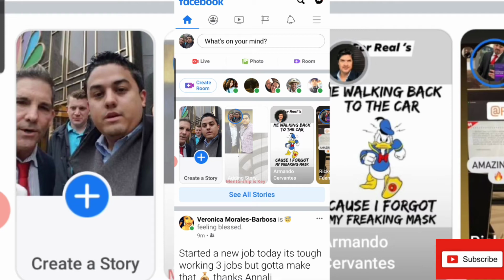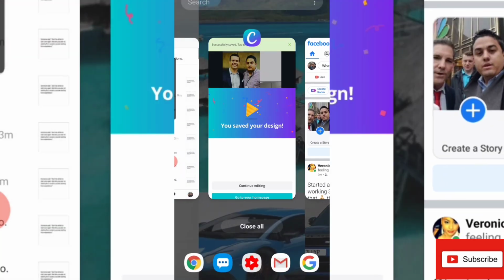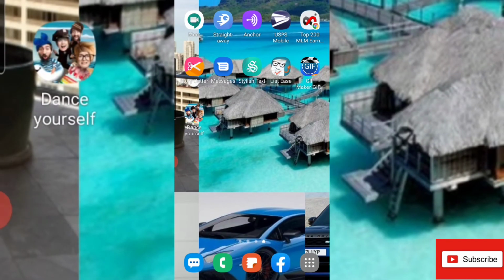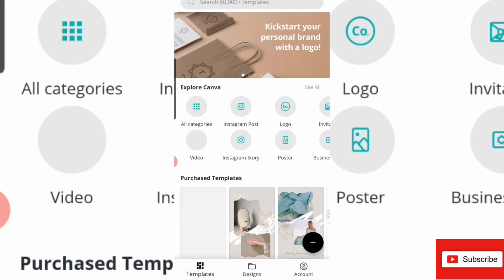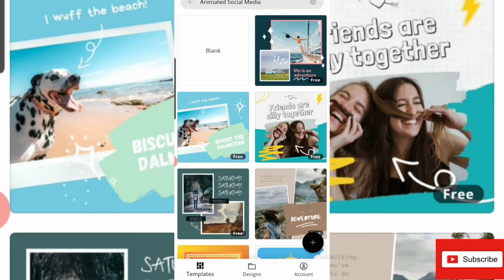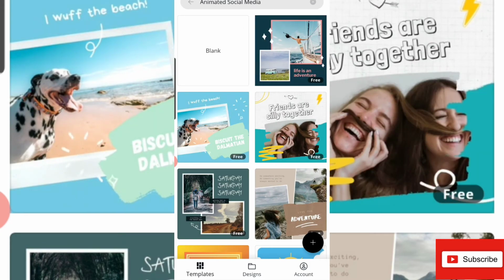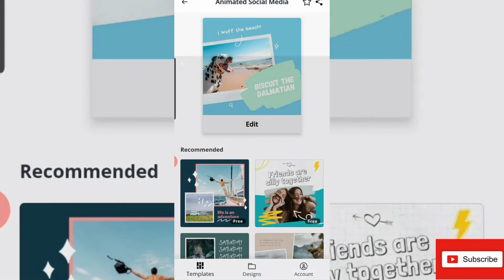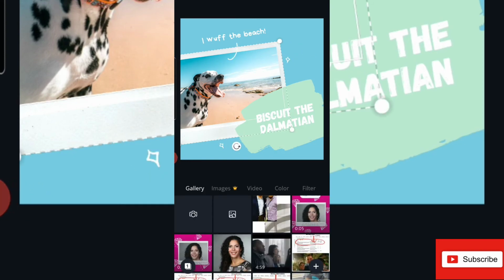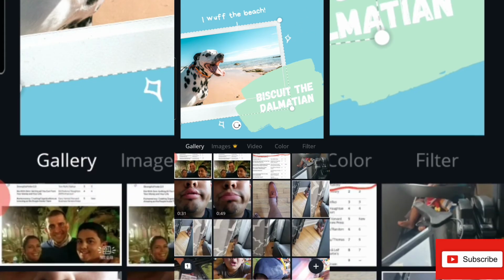The next thing I want to show you is how to create an animated one. So again, you go to Canva. When you're in Canva, make sure you go to all categories again, and then it's the first one, animated social. The reason I like animated is there are little animated things that catch people's attention. For example, as you can see here, this one has a little animated fireworks that pop up. So you go in here, and what you can do is change the picture.